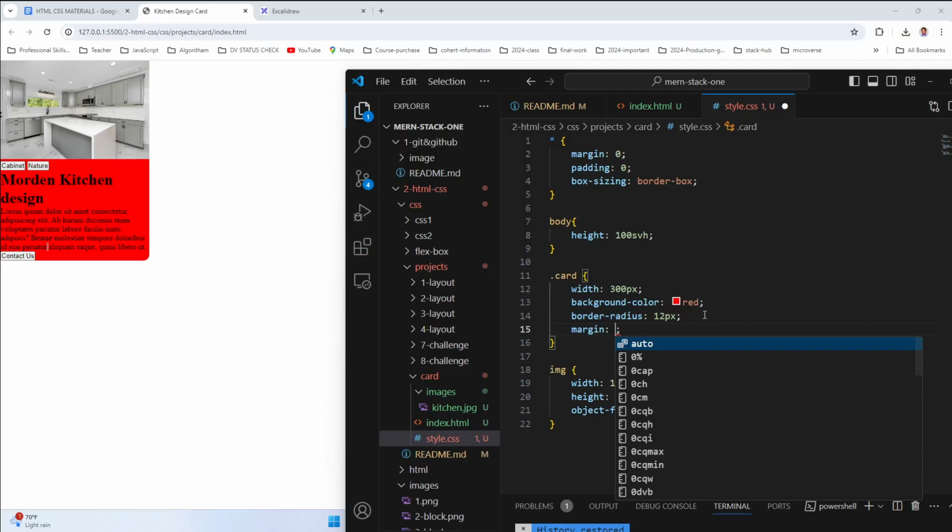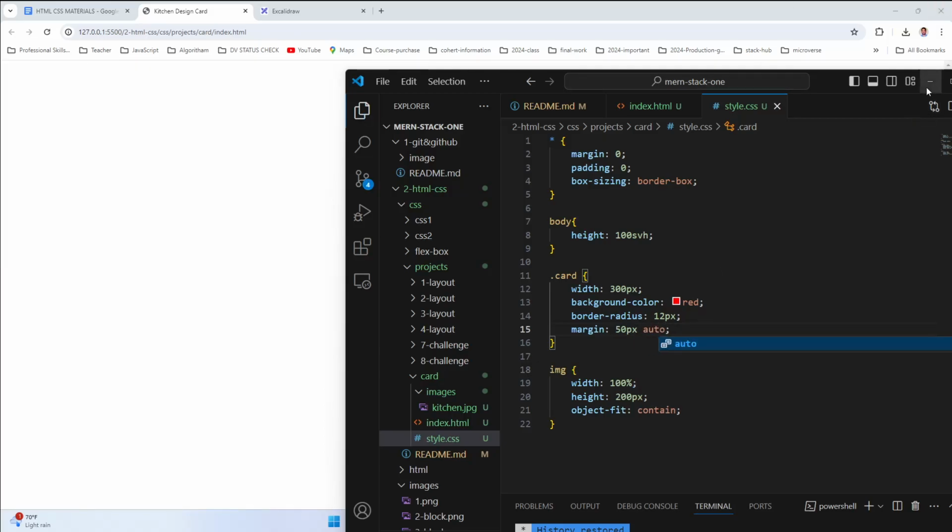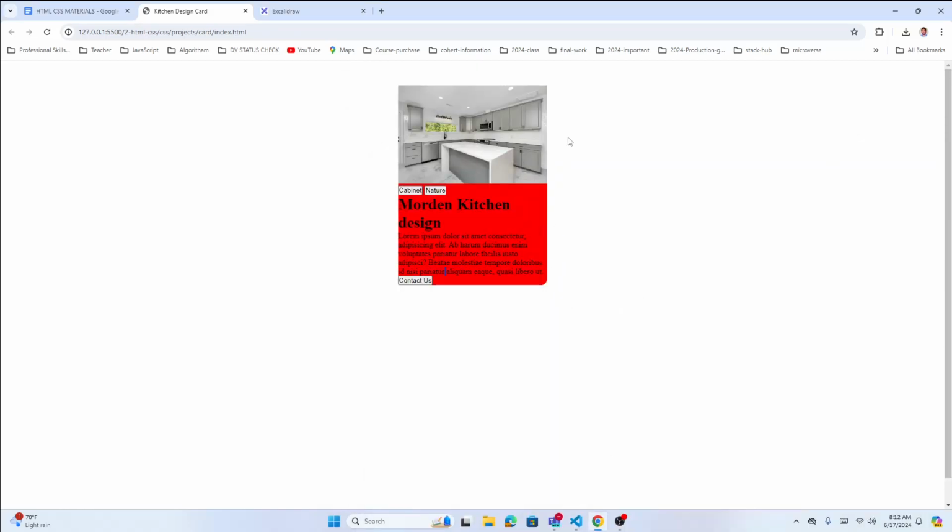Margin top and bottom, I will add a little bit of margin, let's make it around 50 pixel. Left and right is auto. So look at that. You just get it in the center now, right? Top and bottom there is some margin, but left and right is auto, right? Fine.